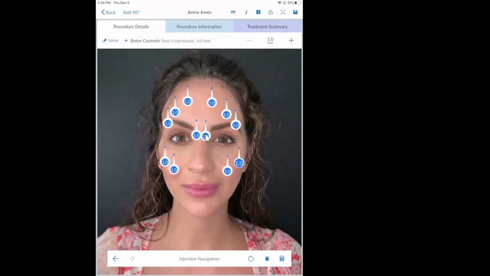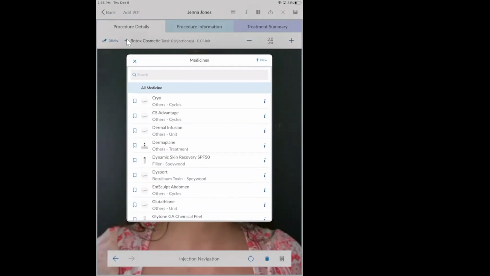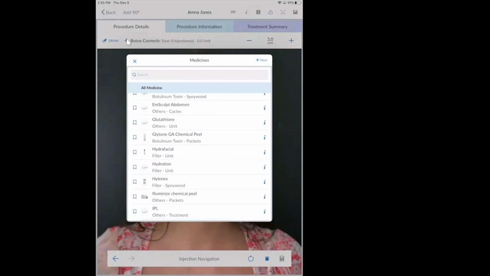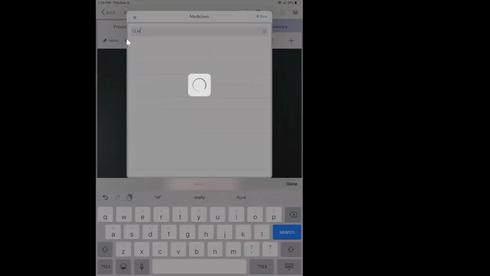And you do have the option to update your unit amounts. So we start at 1 unit, but then I just click on a unit to highlight, and then I can add additional units to that individual point. And so that would complete our first product. Now you can later layer products. So if I want to add my lip filler next, I'm just clicking this plus symbol again to open my inventory list. And then I'm going to search for my product. Let's say it's Restylane. I'm going to go ahead and search.